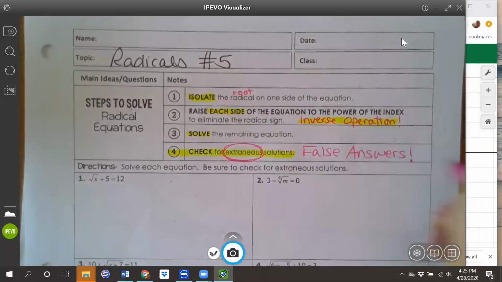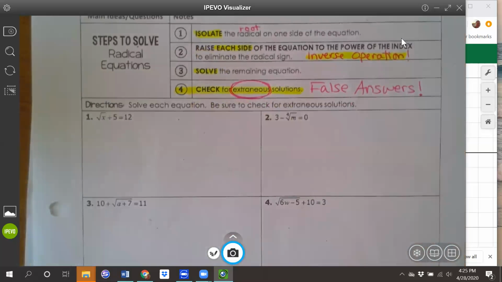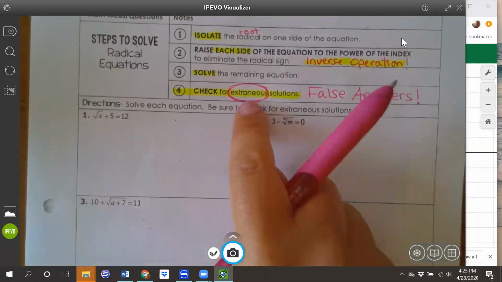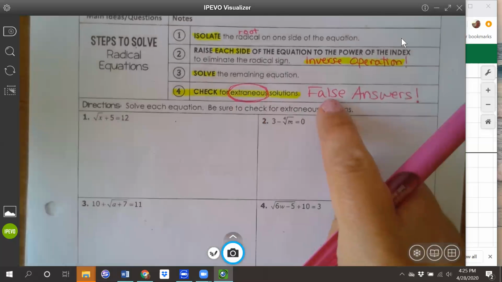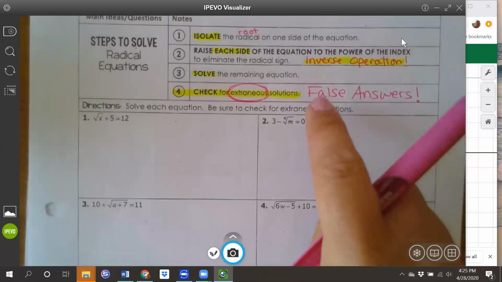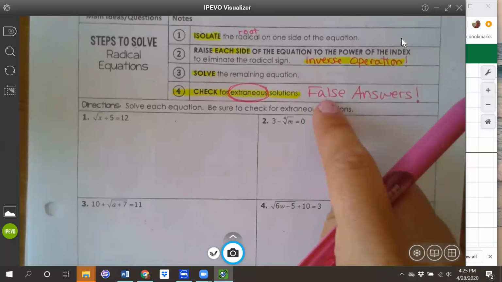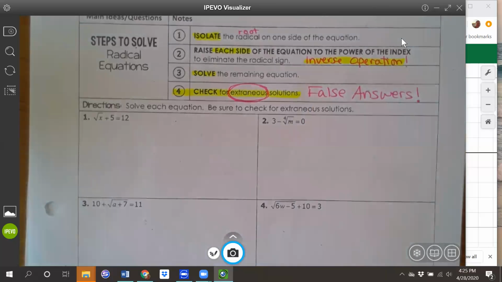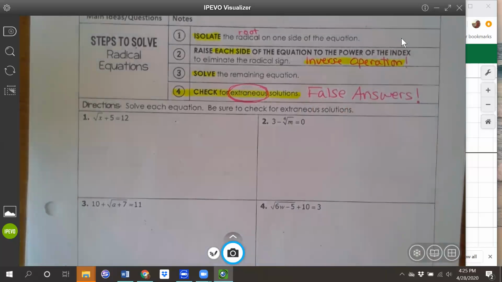I know that I'm always preaching about checking your answers, check your answers, check your answers, use your calculator, use Desmos, okay? And I know that a lot of you don't. What I'm telling you right now is that you have to, because the answers that you get, one of them could be false, two of them could be false. You have to check your answers to be able to know what is an actual good answer versus what looked like a good answer but actually is not. So you have to check your answers on these. You have to. Okay, here we go.